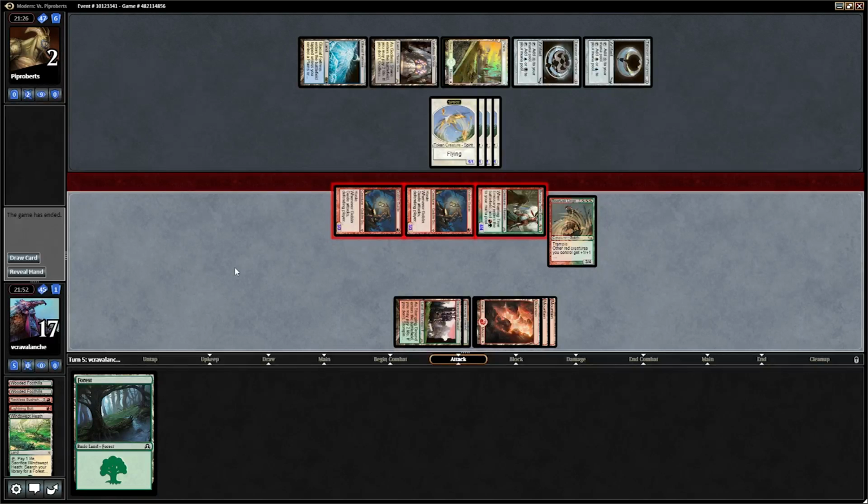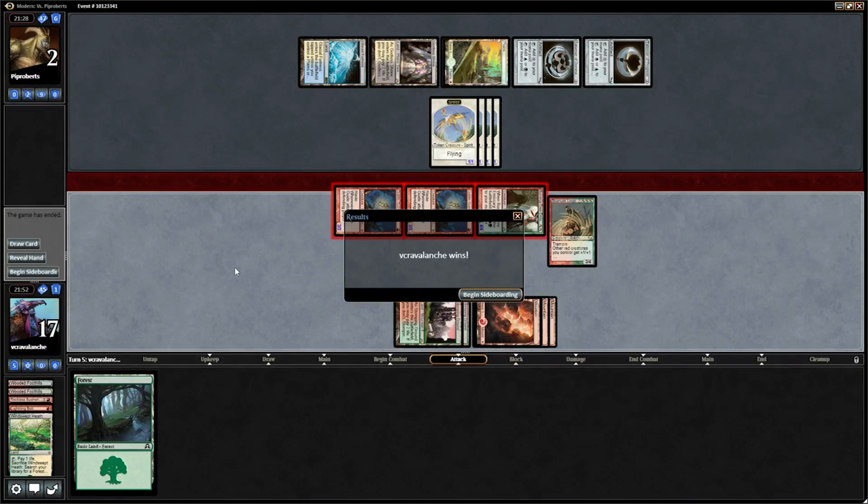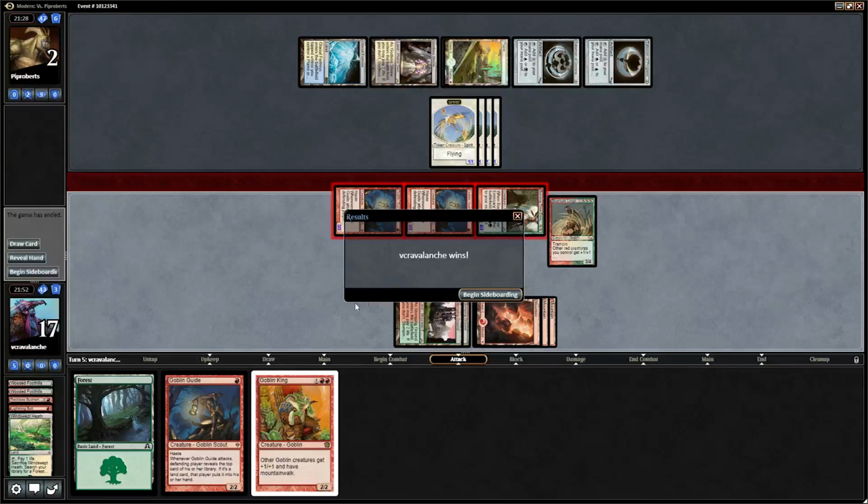I don't think he's dead quite yet. Unless he's got like a... I mean, you have to have like a Damnation that you draw into. He must not have a card like that in his deck. Goblin Guide would have done it anyway.